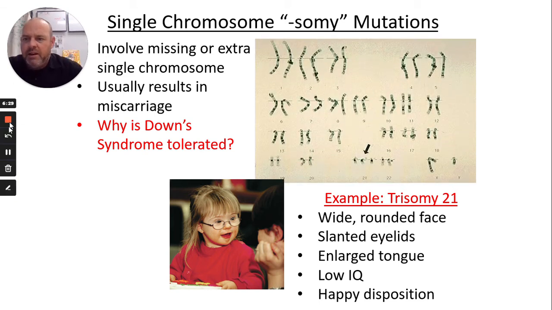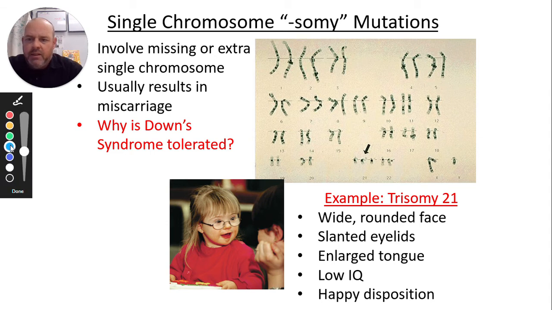So let's talk about Down syndrome real quick. Its other name here is trisomy 21. And you can probably figure out why Down syndrome is called trisomy 21 if you look up here at the karyotype. You can look through all these chromosomes. And there's an arrow sitting right here, right at the number 21 chromosome. There is 1, 2, 3 number 21 chromosomes. Okay, so trisomy 21. So an extra number 21 chromosome.